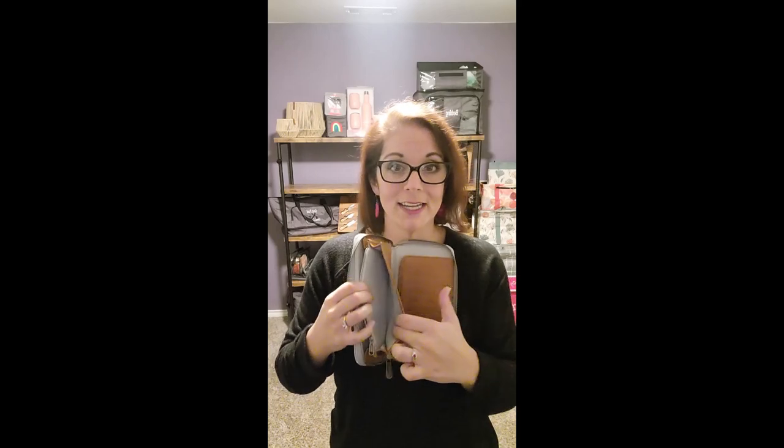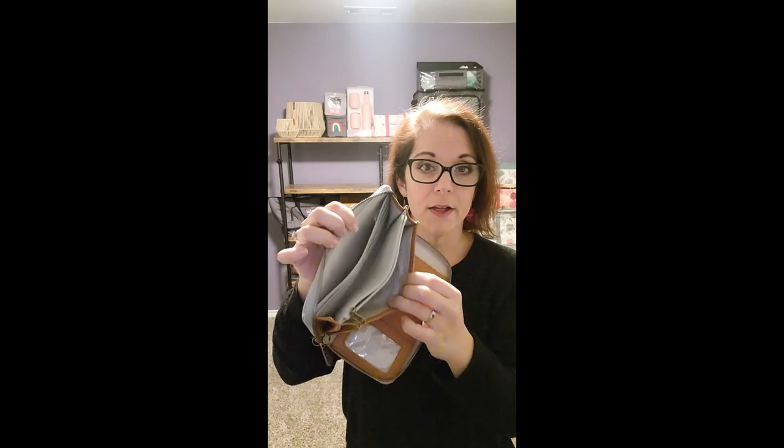You can fit everything that you need in this one wallet. Lots of primary card storage, a spot for your checkbook or receipts, an open pocket for your cell phone or other items, a zipper pocket for cash and change, and so much more card storage for loyalty cards, library cards, etc. — plus one more pocket. You can have this just as is inside of your purse, or if you want to run into a store and leave the purse behind, you can add a wristlet strap and be on the go. With our current customer special, if you have a Benjamins wallet in your cart, you can add any additional product 31% off — so grab a Benjamins wallet to get a purse 31% off.